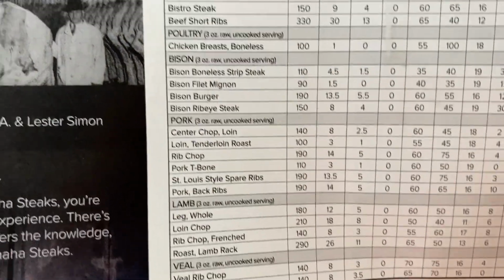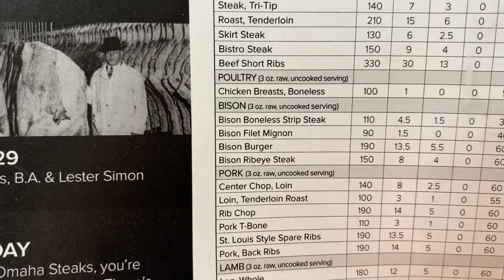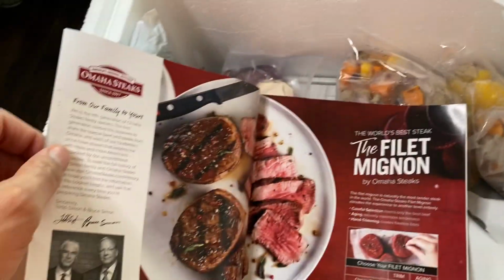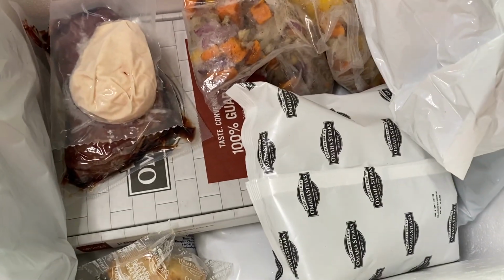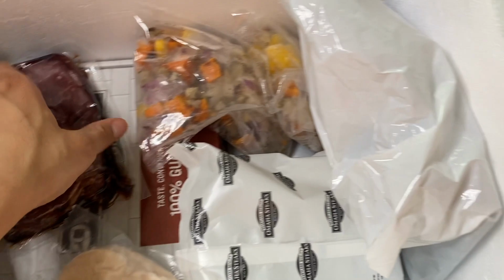They also have steak, poultry, bison, pork, lamb, and veal. So I like it. And here's your companion guide. They go through the different types of cuts and things like that, which is nice. Some people eat steaks, but they don't know about steaks. So in here, I got chicken. I have steak.